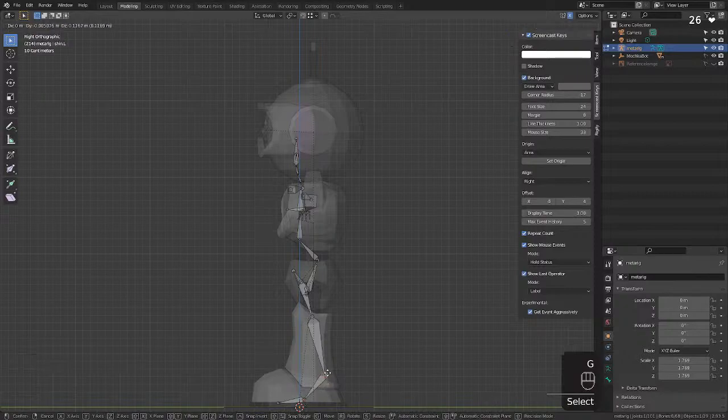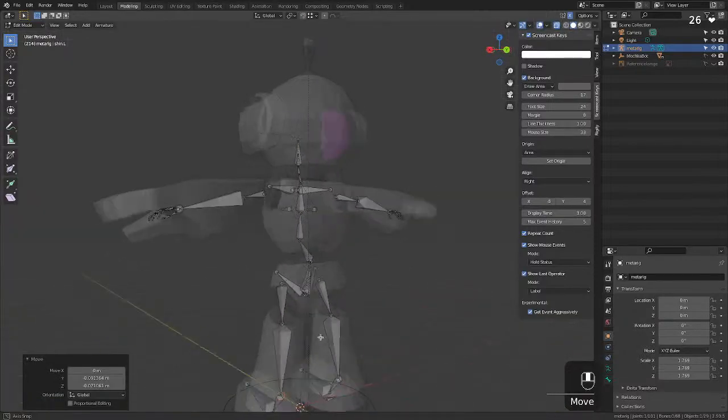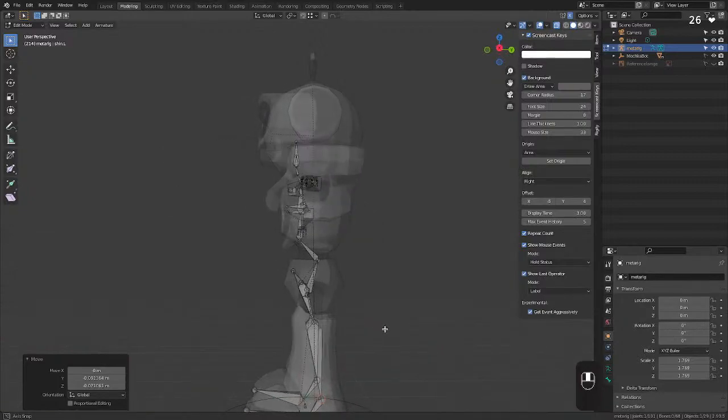This is the heel. I think this is the heel. This is the tip of the bone. So this should go somewhere around here, I suppose. I don't know. Yeah, I think something like this.